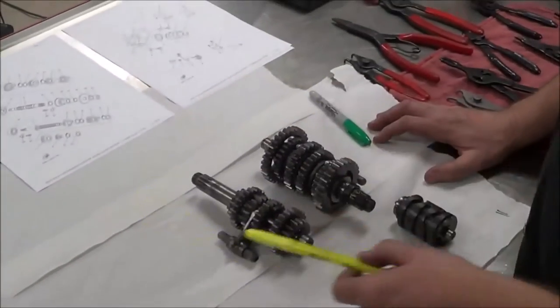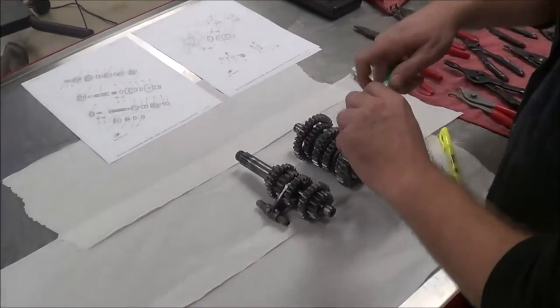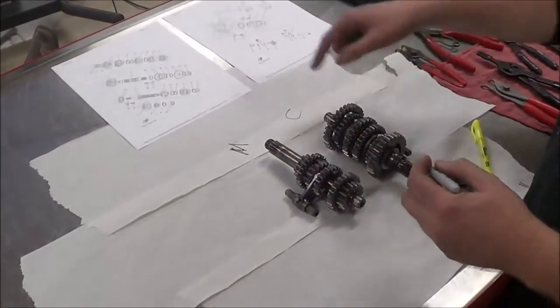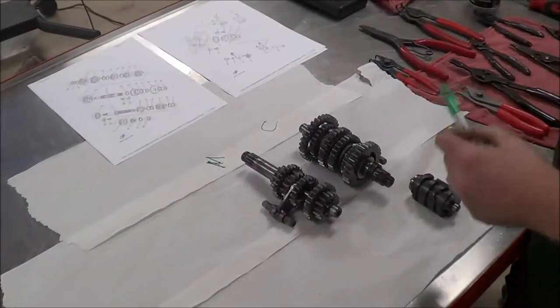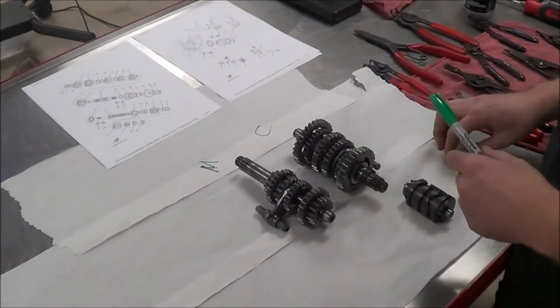You'll notice here I laid out some white rags. This makes a nice place if I want to write or make notes. Maybe I just want to call this the M for main shaft and call this C for counter shaft. Does that make sense? Yeah. So then as I lay my parts out, I don't get confused. The other thing I'm going to do is you're going to see that I only do one at a time, so I don't have any other problems.